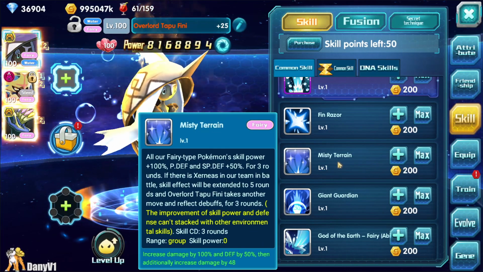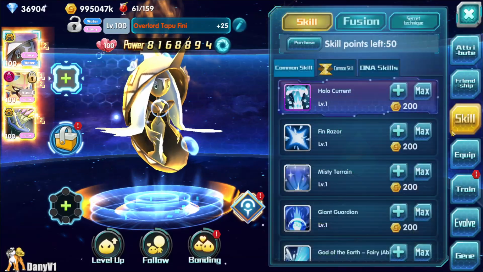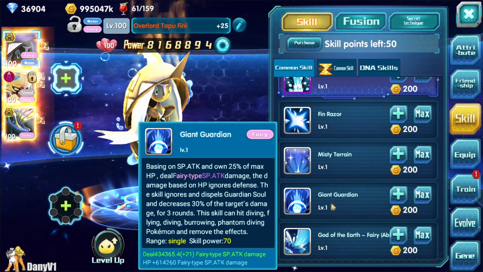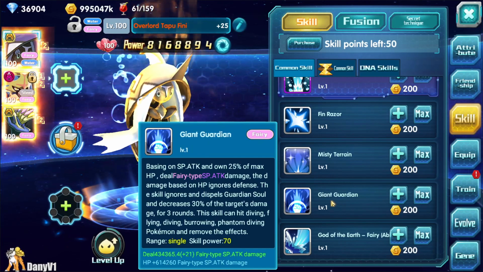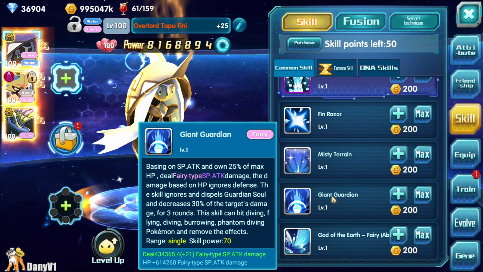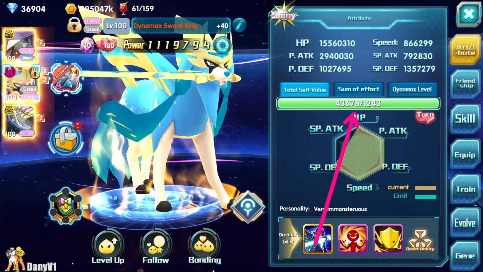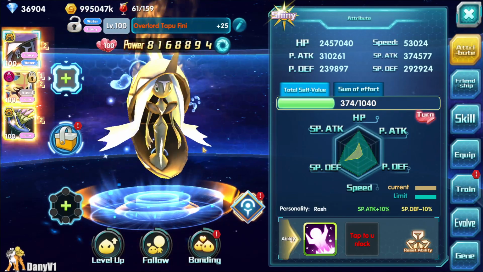I know that in other versions like Spanish and Portuguese, I'm not sure about Spanish, but I believe in Portuguese they are actually using Tapu Fini as an attacker because this skill over here, the Giant Guardian, it actually deals massive amounts of damage over there because, well, they don't have so many strikers that the English version does, but on the English version, you don't want to put resources on 3 Pokemons at the same time because, well, you mostly put strikers on your main and you don't really want to invest on your supports.